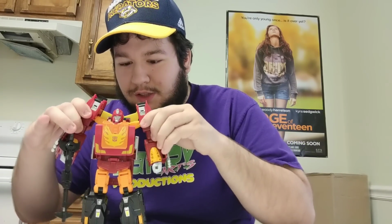Like the arm things are just weird and iffy. Other than that, I really enjoy this thing. It's such an awesome idea. But I will say the hot rod itself is probably my favorite thing about the set, and Rodimus Prime was just whatever. Plus, I just didn't want to transform Hot Rod back. I just really like this guy. I really do. It's really fun.